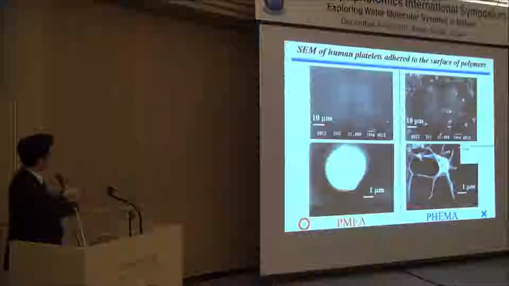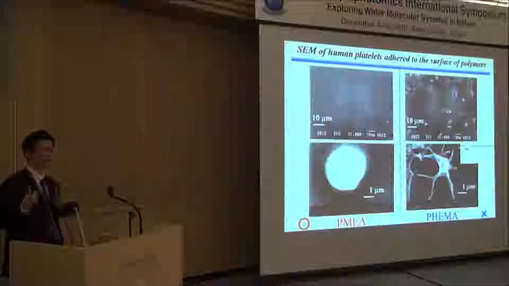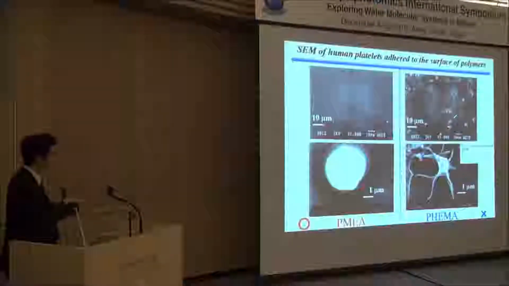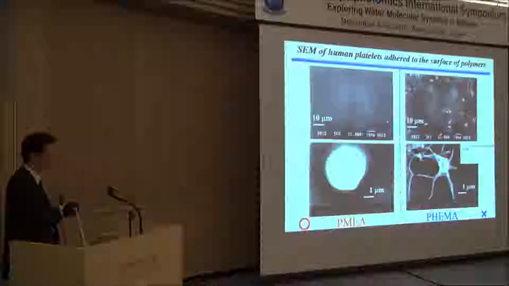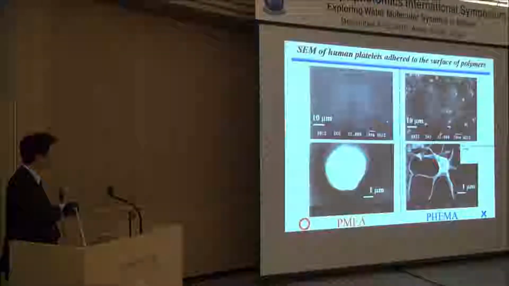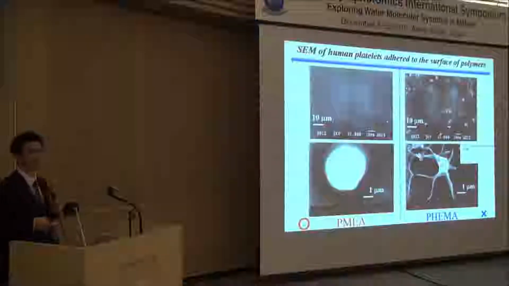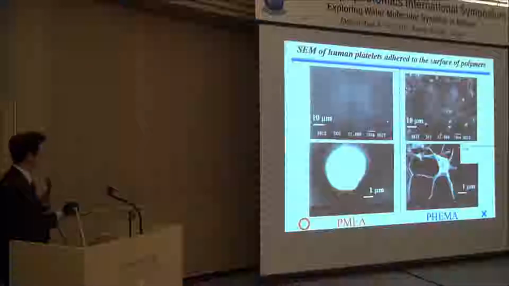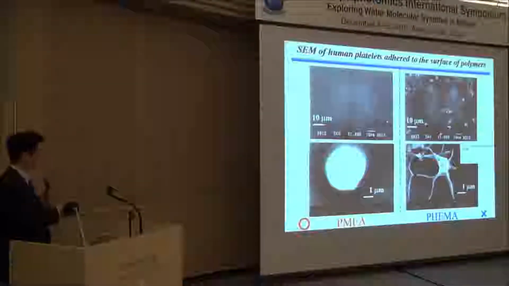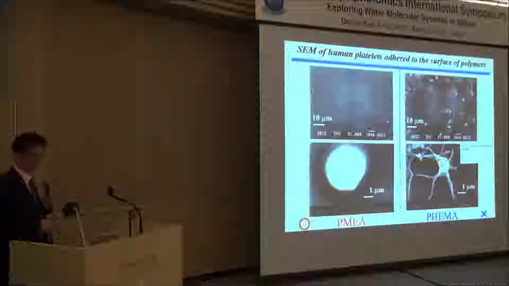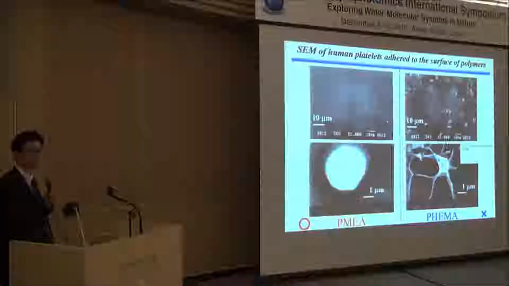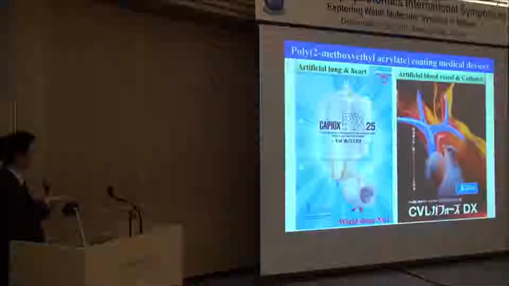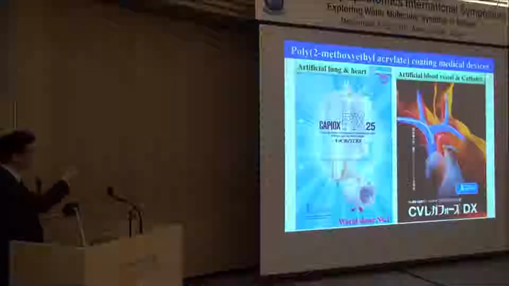This is a human platelet adhesion test using patient blood. Okay, you see here the very activated platelets on the polyHEMA, but on PMEA there are fewer adherent platelets. This means PMEA is much better than polyHEMA. Okay? Already approved by FDA. And for artificial lung and heart and artificial vessels and catheter, very good news.